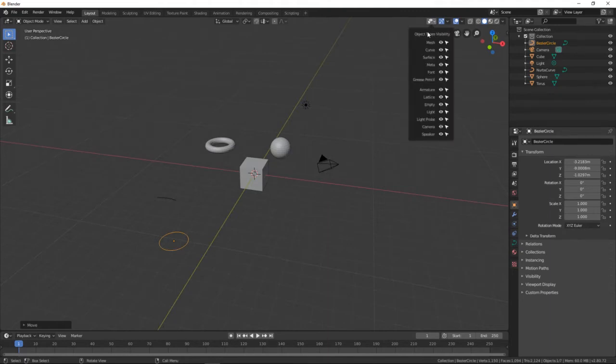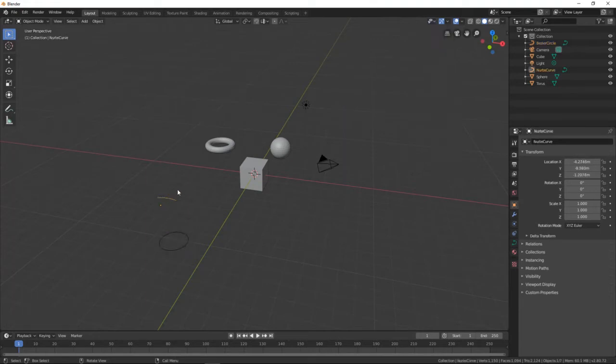Okay, good. And now I have different kinds of objects here, and you can see that you can just mask and make the objects visible with the little eye here. So if I want to disable all of my meshes, I can disable them. Or if I want to disable only my curves, I can disable them too. And I can enable or disable the possibility to select them too. So let's say I do not want to select my meshes and only my curves, it's possible here. So here you have the possibility to do this with all the kinds of objects that you will have in Blender.